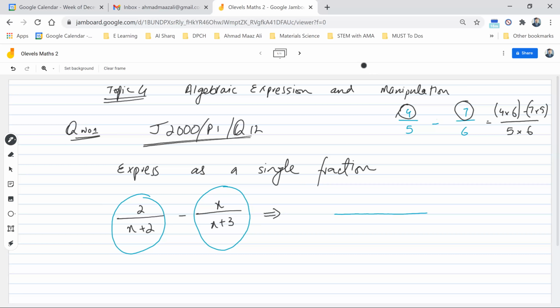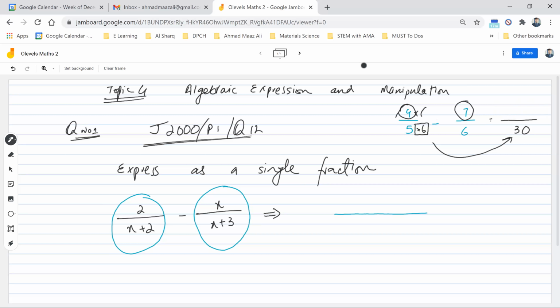Who is confused in this part? Ibrahim? Ibrahim, any idea what just happened? No, sir. Don't worry. Okay, I'll explain it in a minute. Okay, so an easy way of doing this is, let's say we need 30, all right, as an LCM. What is the number by which you'll multiply 5 that you'll get 30 as your answer? 6. Right? So you do 5 times 6, but you'll also need to multiply the numerator.